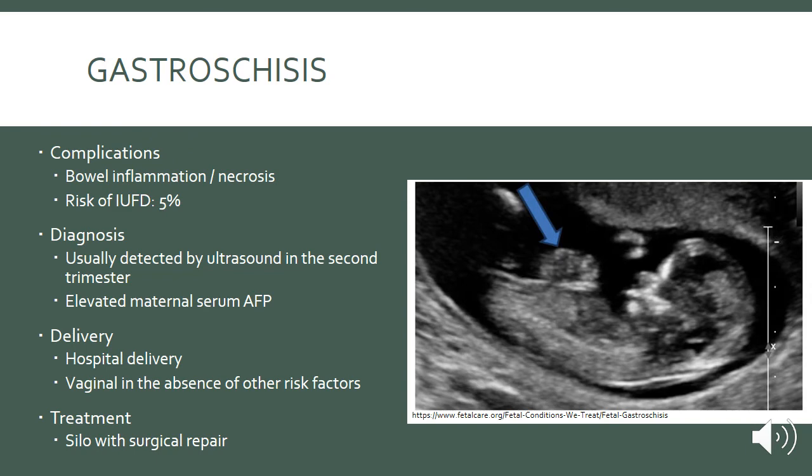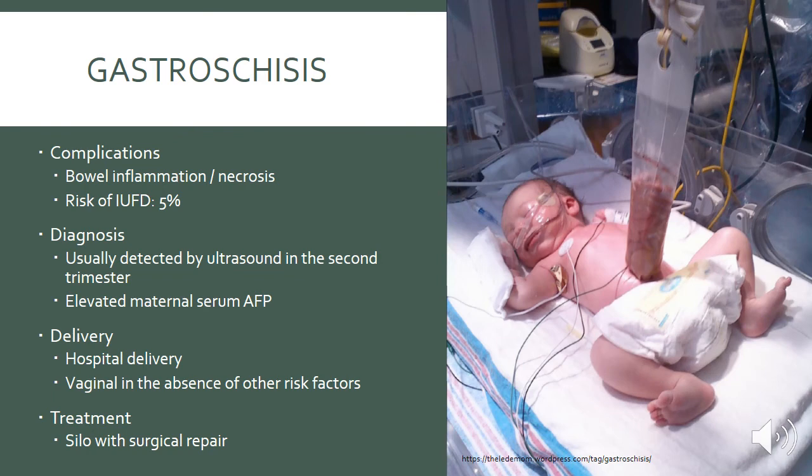After that, the abdominal organs are placed into what's called a silo. So that's what's being shown here. A silo is a long, flexible plastic tube, a little bit like a condom to be honest, and the abdominal organs are pushed into it, and then the tube is inserted into the hole where the opening of the gastroschisis is, and then over time the abdominal organs are gently forced back into the abdominal cavity.